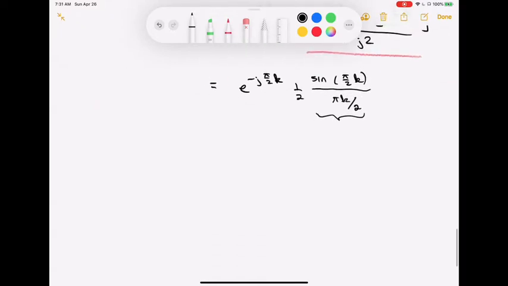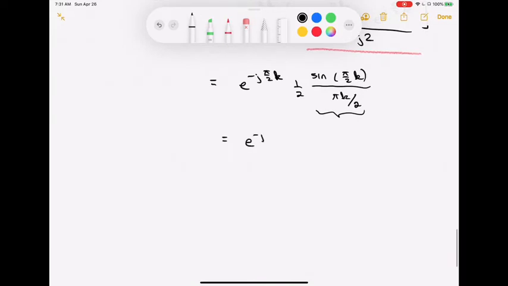Okay, so yeah, we can see this guy coming out. It is an e to the minus j pi by 2k, right? And then I'm going to have that 1/2 sinc function. But what is that 1/2 sinc function? It's just the Fourier series coefficients that I had for x. So I'm going to put this in terms of x. These are my y of k's, okay? Y of k is just an exponential times x of k.